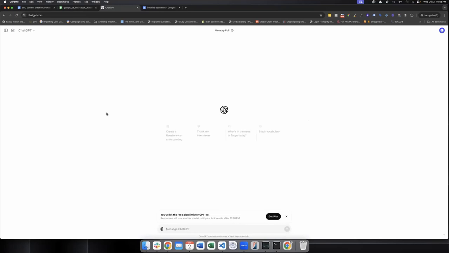And now here we are in ChatGPT. This is where we are going to add our prompt. For those people who don't know what a prompt is, a prompt is simply a set of instructions or questions you give to an AI like ChatGPT. It's basically a guide in terms of generating a response. It's how you tell the AI what you're looking for, whether it's a blog post, an answer to a question, or any kind of content. So the clearer the prompt, the better the result you'll get.